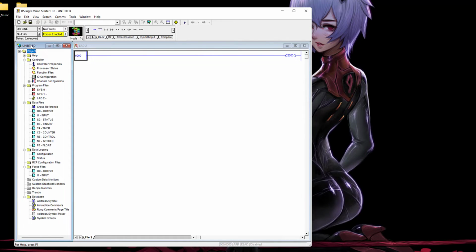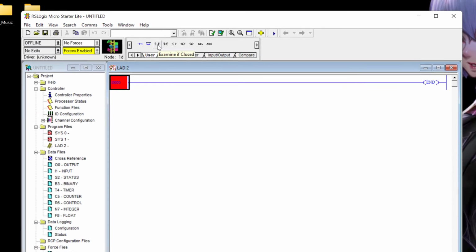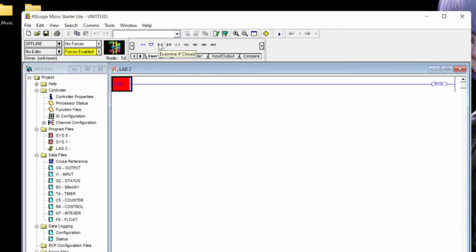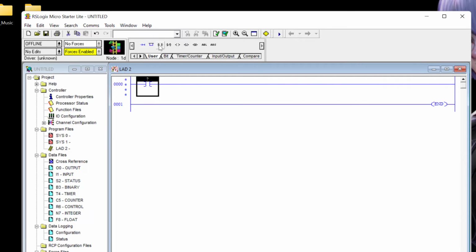So I've got these 2 panels right here. This is my Project Explorer on the left, and this is my Logic on the right. I want to make sure to highlight this one over here. And you see I've got some strange little symbols over here, right? Well, I'm going to take this one. When I hover over it, it says Examine If Closed. And I'm just going to click on that with my left mouse button. And now I have this strange symbol here with a box with a question mark on it, okay?